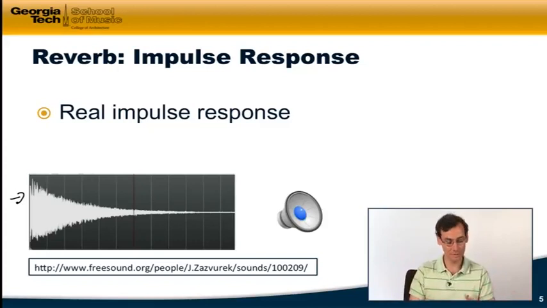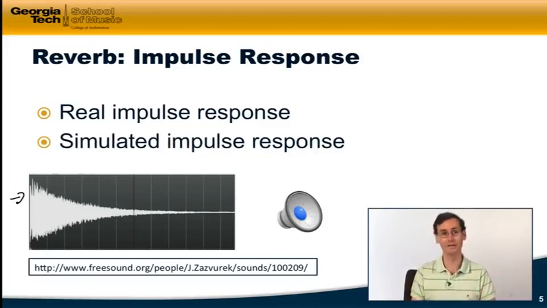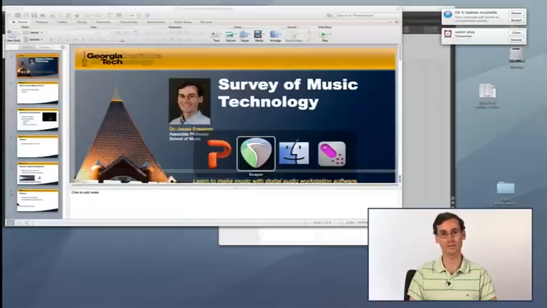So it turns out that this can be much more efficient to do if I do a fast Fourier transform. I do this all in the frequency domain through a process called convolution. So I want to show you how this works. And then I'm also going to show you how we can fake these impulse responses to achieve similar effects without actually having to go out into space to record a sound.